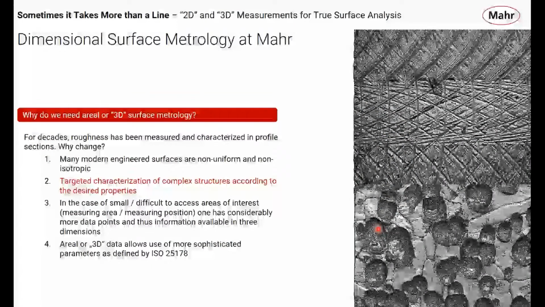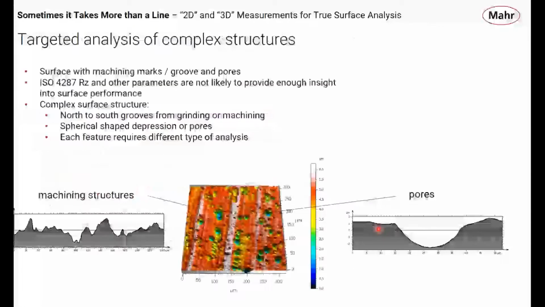Next up, let's take a look at some more complex characterization of some more complex surfaces. And here we are back to this surface. Like I said, I'm going to get a lot of mileage out of this measurement today. Again, we've got our machining marks, grooves, and we've got these pores. At the bottom here, I have some profiles that we've done just across the machining marks and just across the pores to give you an idea of what the structural difference is of these.